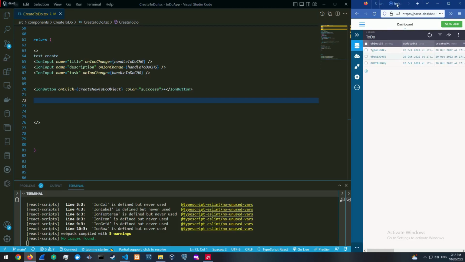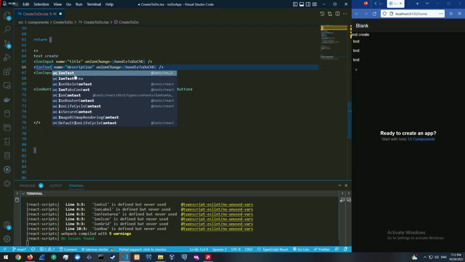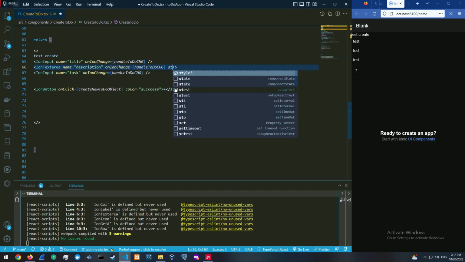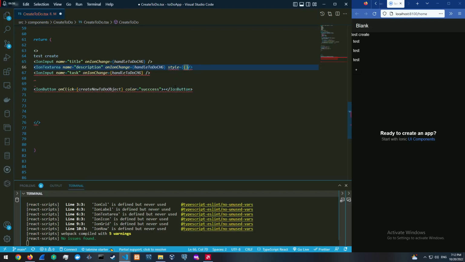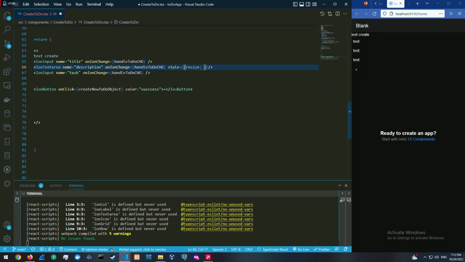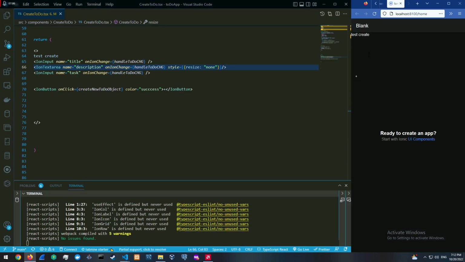I'm just going to go back to the localhost and I'm just going to continue styling this one. All right, so since it works, we just want to style that correctly. First off, we just want to change this to an Ion text area. Let's give that also a style of, this is the only style we're going to add over here. You're not really supposed to do that, but this is just because I don't want my text area to be resized to something weird, right?